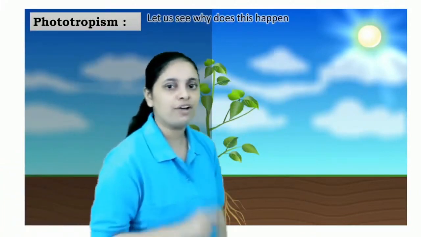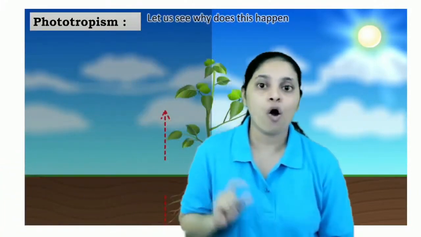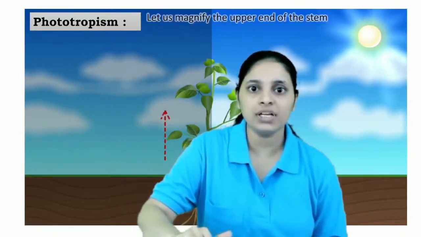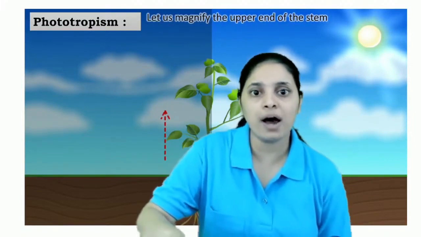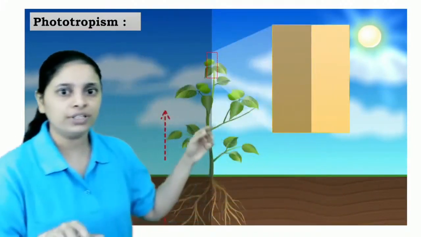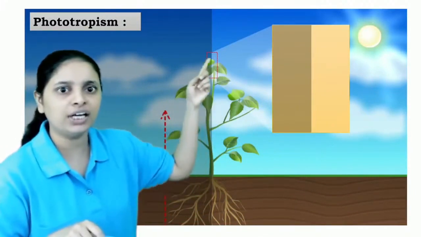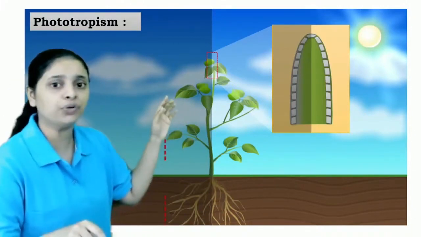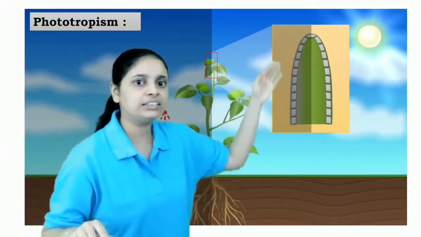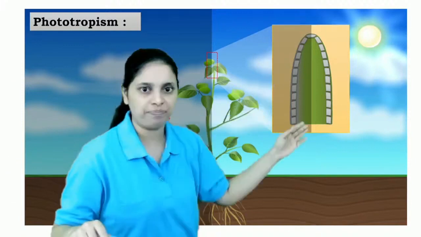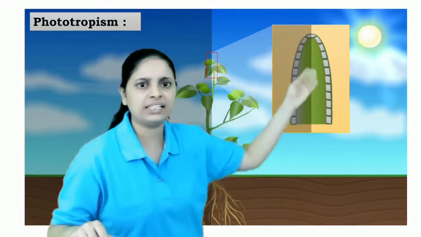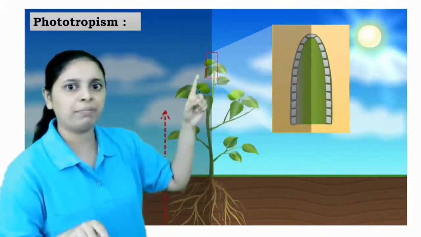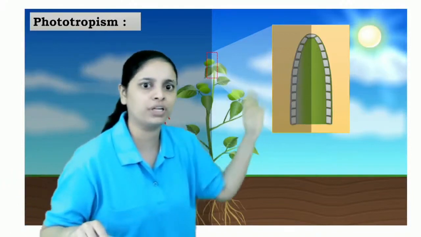So here comes our first hormone, that is auxins. Okay, so let's try to understand the mechanism. Let us magnify the upper part of the stem. Here you can see, ये जो इतना particular region है, इसको हम अभी zoom करके देखेंगे और समझने की कोशिश करेंगे. This is the ending part of the stem, and here you can see all the cells, epidermis and other tissues will be present. This tip of the shoot, यही part हमने यहाँ पे zoom करके देखा.